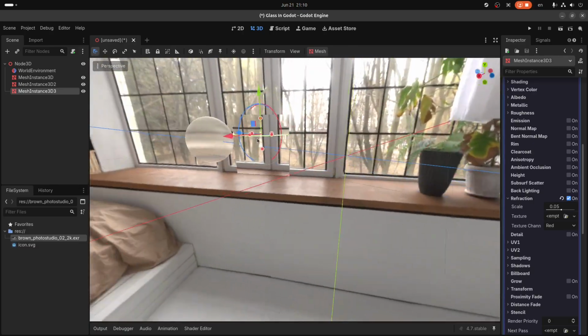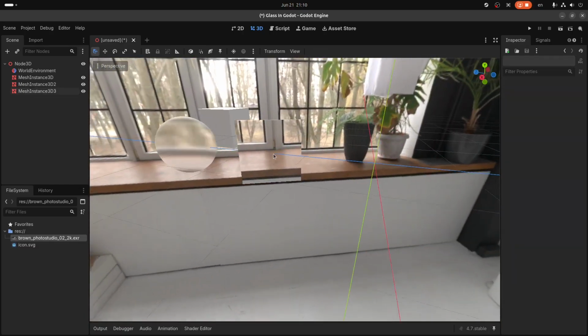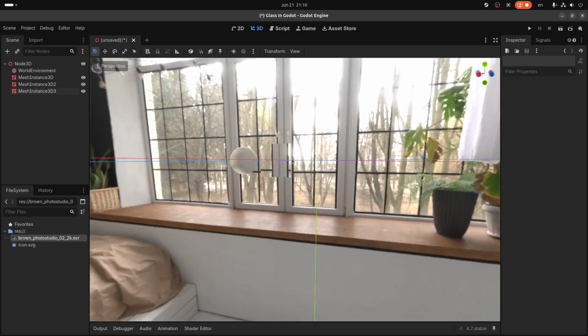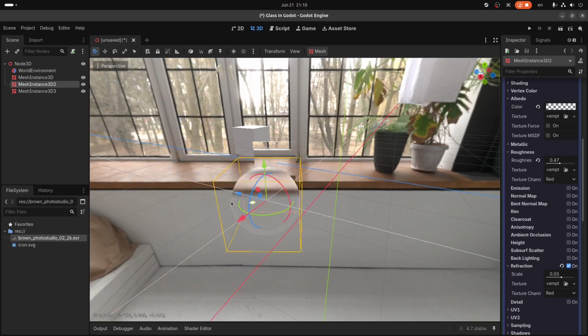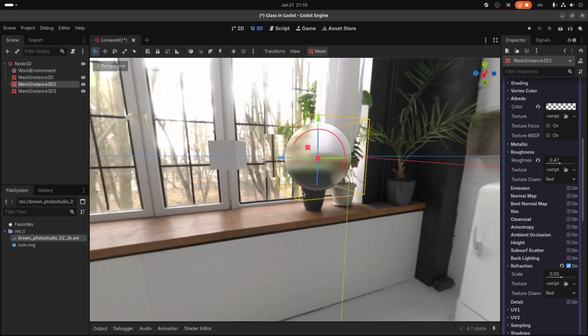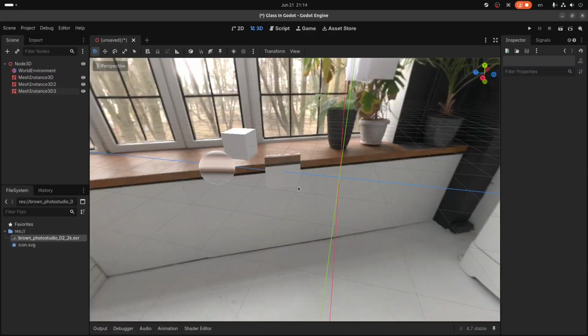So you can't see glasses through glasses, but you can use some techniques to actually hide these errors. For example, putting the rough one in front of the smooth one will hide the effect a bit. Yeah, that's all about it.